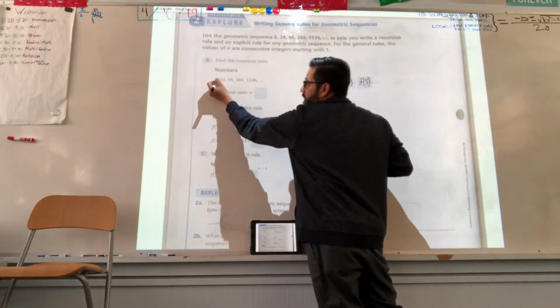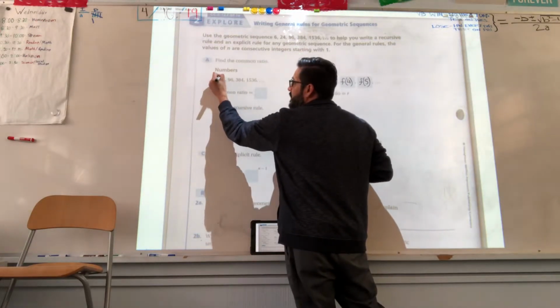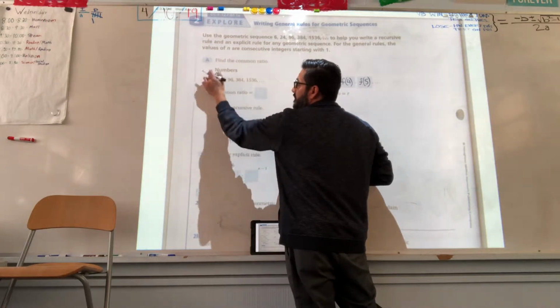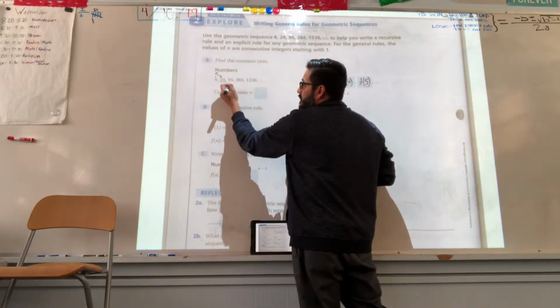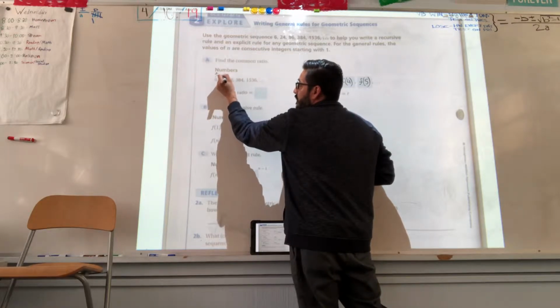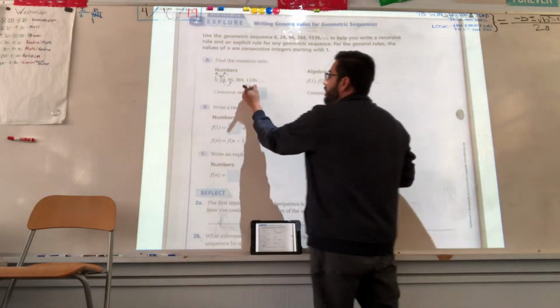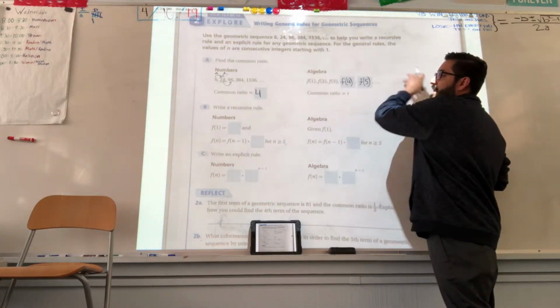The common ratio here is the number we multiply our previous number by to get the next one. So our previous one, 6, we multiply by 4 to get 24. When we're on our third term, what do we multiply our previous number by? 4 to get the next number in our sequence. So our common ratio is going to be 4 right here. The common ratio on this side is just going to be r.